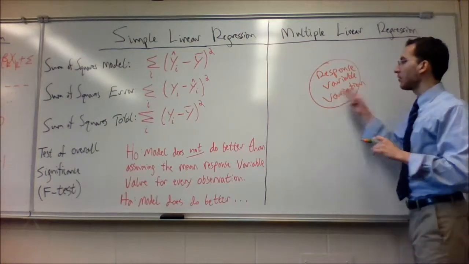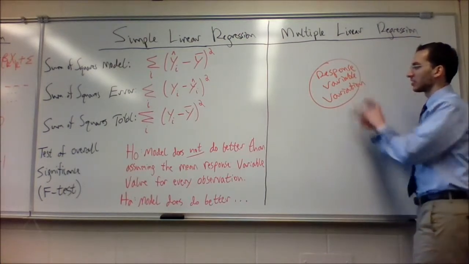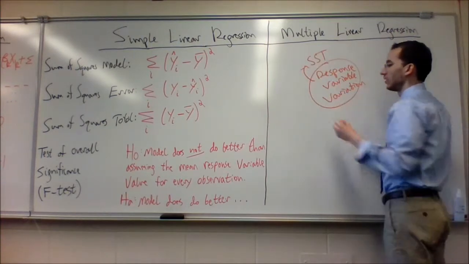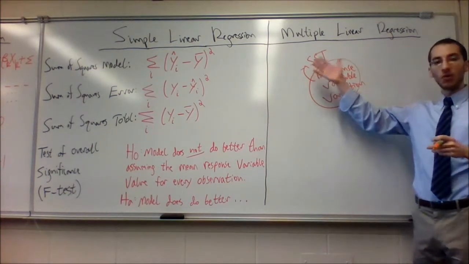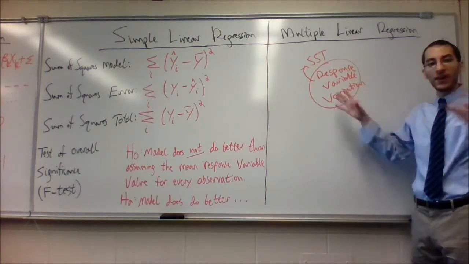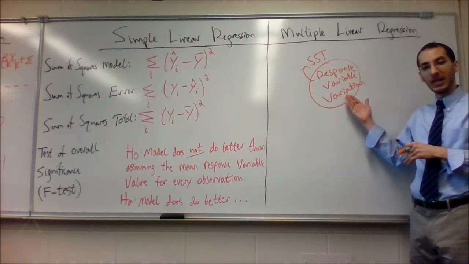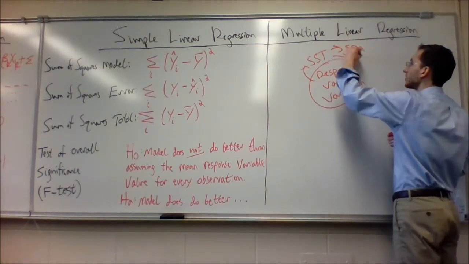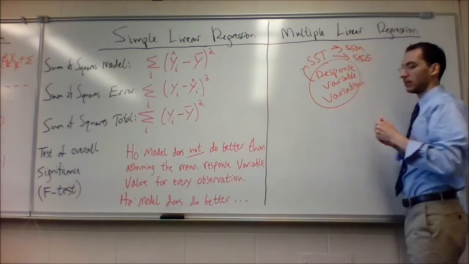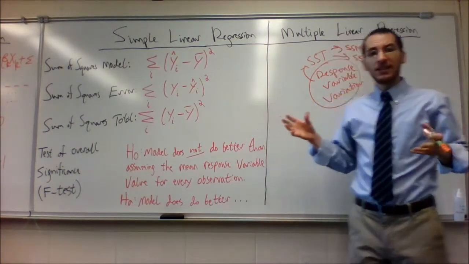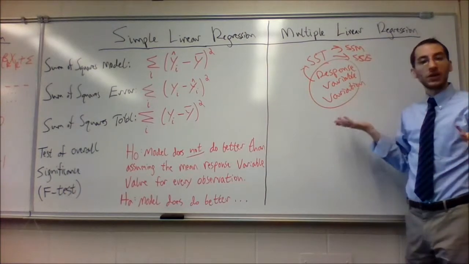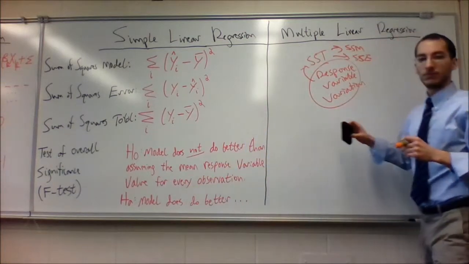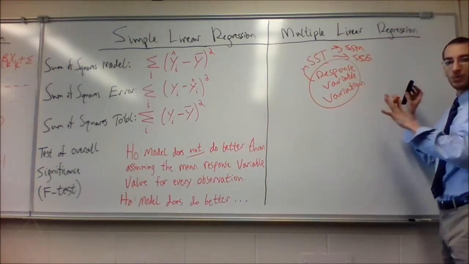And if you remember, we've been sort of defining this circle as sums of squares total. The sums of squares total represent how much variation I'm seeing in my response variable. And then I can split that up into sums of squares model and sums of squares error. My variation, again, can only go to my model or can go to my error. That's it. I'll just give you a moment to process this.